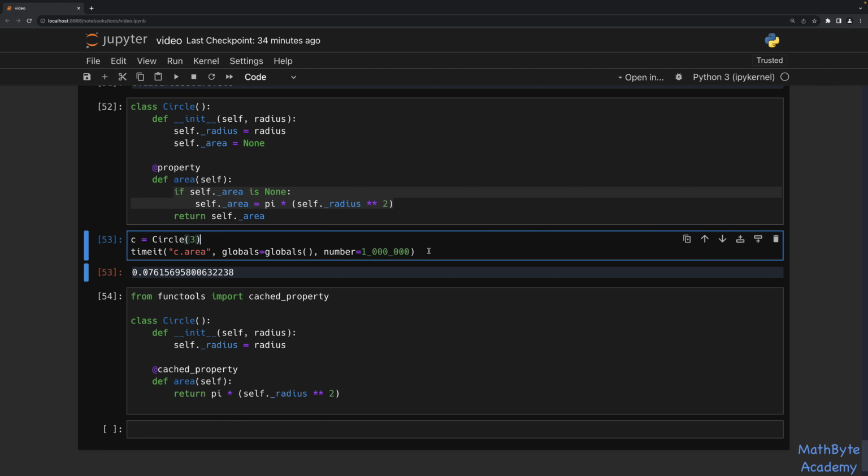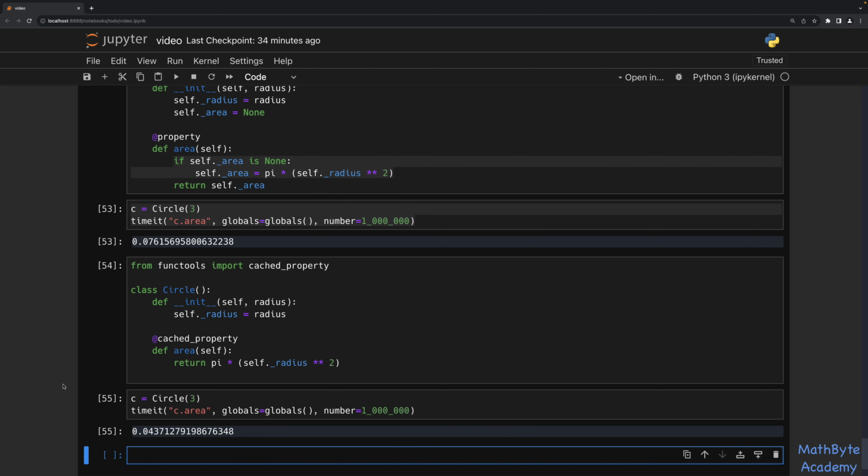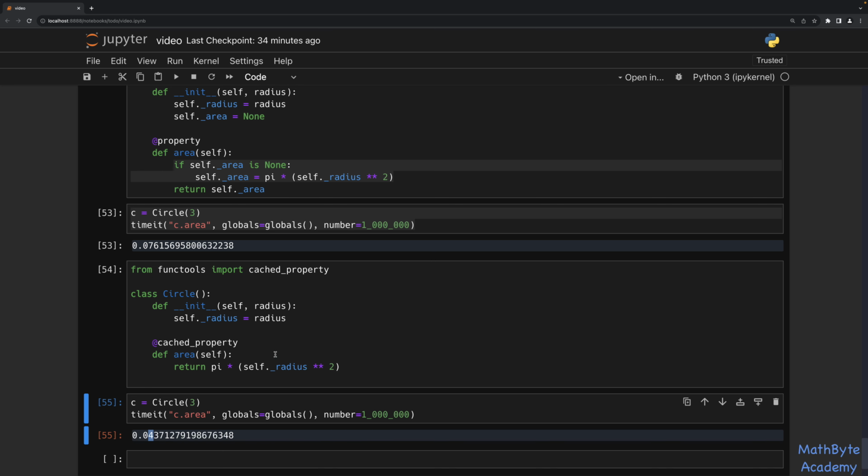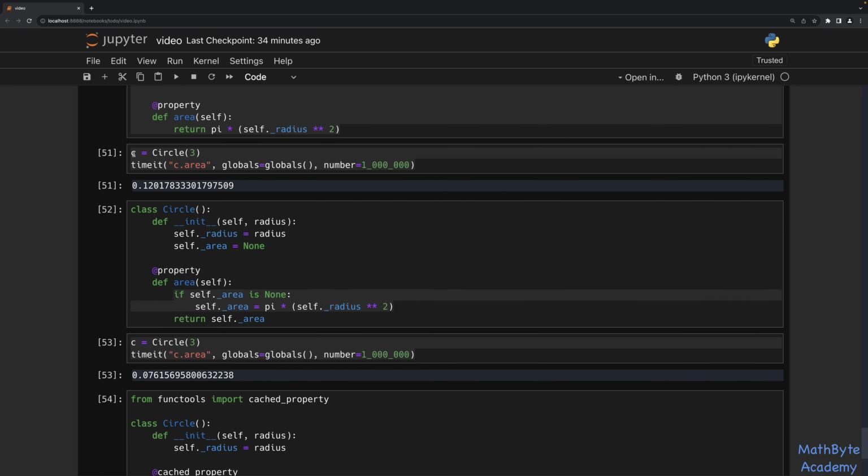So let's go ahead and do the same timing again. And you can see we now get 0.04 seconds. I don't know if there's any significance to this change here. Maybe their caching mechanism is more efficient than what we did here. Maybe it is, and that's why. But certainly it's more efficient in both cases than this one over here.